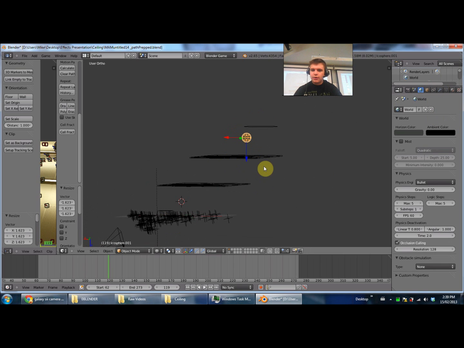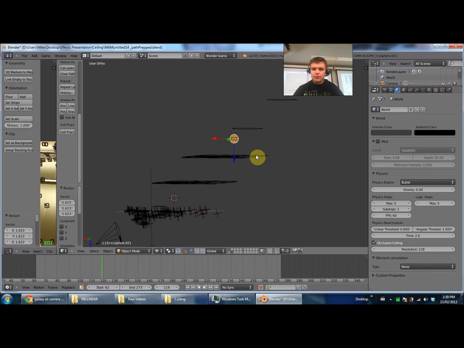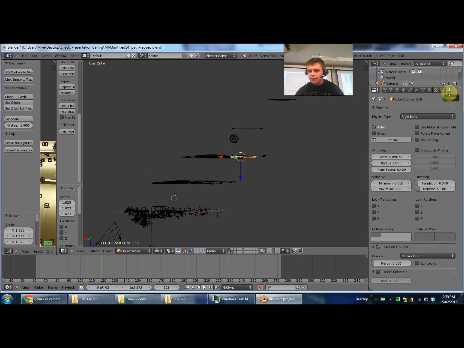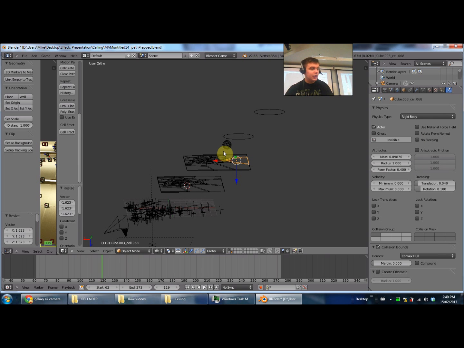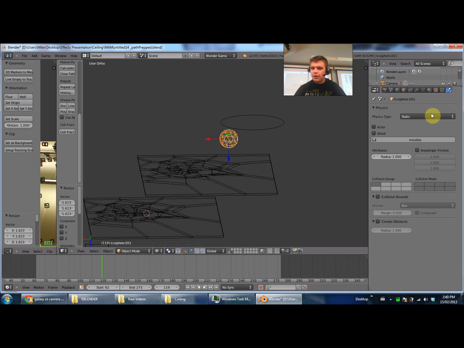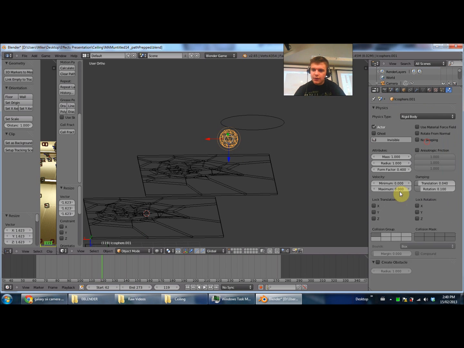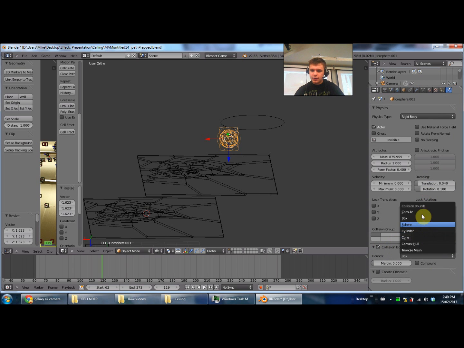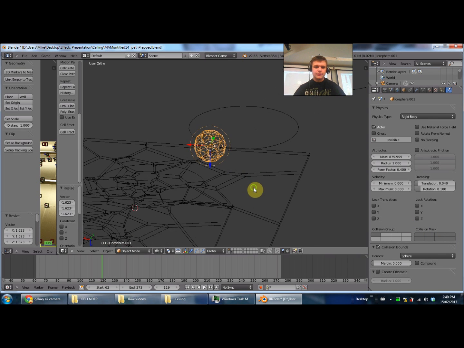Okay, and now we have to go make this a physical object. If I pull it to the side here a bit, you can see if I go to physics, and this is only in Blender Game, all these have already been set to rigid body, and they've already been given mass scaled towards their size. So the smaller pieces have less mass. They get hit around a lot easier. So we're going to turn this from a static to a rigid body, crank the mass up so that nothing will deflect it no matter what. And to make it render a little bit quicker, you want to give it collision bounds that are circular. Where is sphere? There we go.